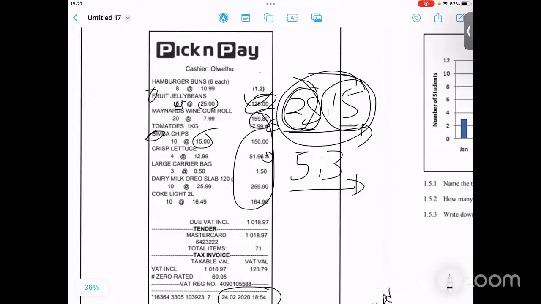You can either write it as 25 is to 15 or 5 is to 3. It's really up to you, unless they specified that they want you to simplify your answer. So if you have 25 and 15 and they still want you to simplify the answer, they say in simplest form, this is what you're going to have: 5 is to 3. Do we have any questions? Are we all good? Yes, ma'am. Perfect.